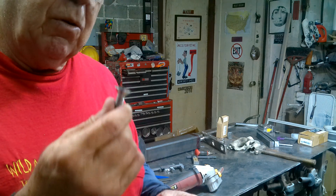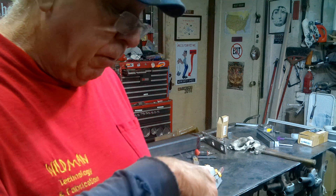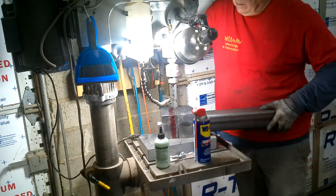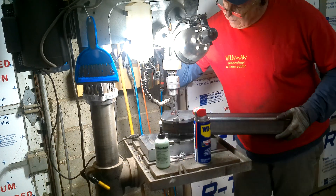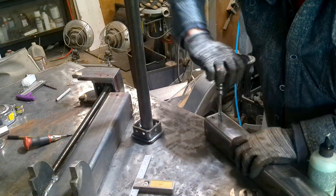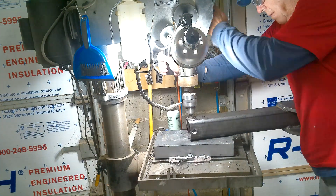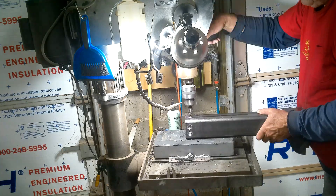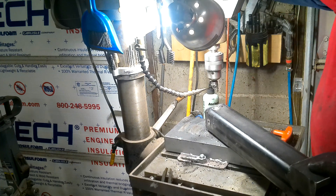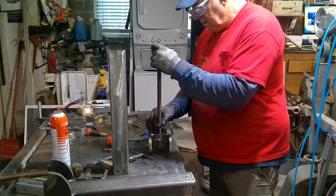These are flat head screws with a hex key in the middle — these aren't the final ones I'm going to use, but I have them so for the purpose of the video we'll assemble the vise with these. The grade eight ones aren't expected for another four or five days. Here I'm drilling a quarter-inch pilot hole, then following up with the tap drill size of 5/16. Then we'll disassemble it, thread the inside pieces, and enlarge and countersink the outside pieces. Here I'm tapping threads into those holes for our securing bolts, then moving on to enlarging and countersinking the non-threaded portion. After installing the screws I discovered they were still proud of the surface, so I had to go back and re-countersink, actually into the threads partly.